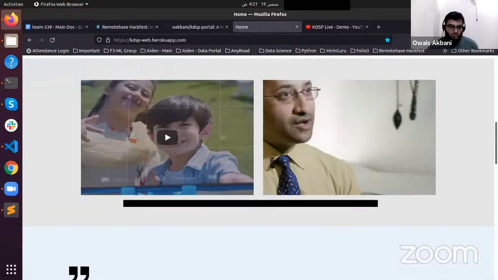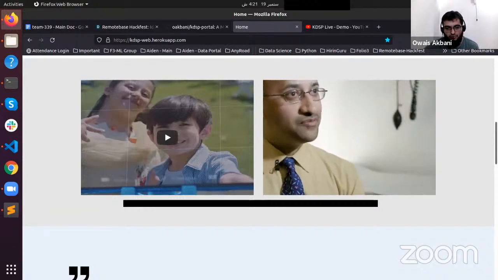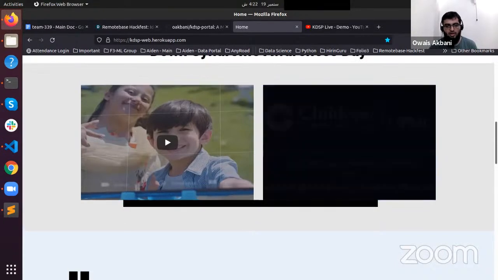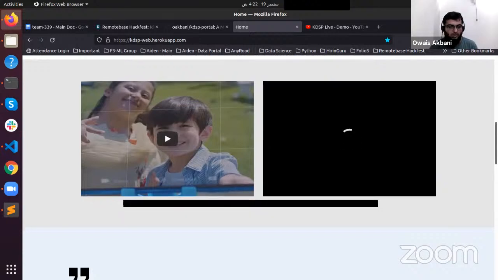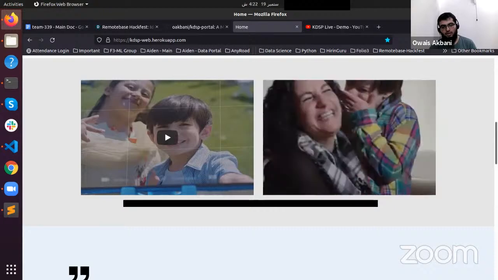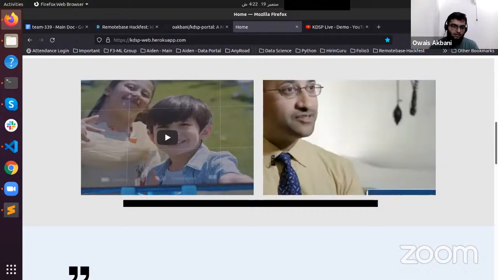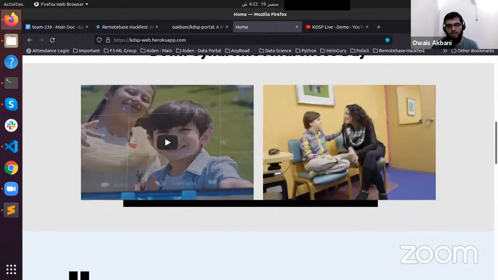So based on our own judgment, we decided to break this project down into three parts. One of them is the client facing portal, where a potential client, a candidate, can come in, register himself, and apply for a possible appointment, apply for funding, or maybe a donor can come in on this client portal and give some donation. Then the same client portal has multiple things that go in line with their objectives as well. The second part of our app is the admin portal.